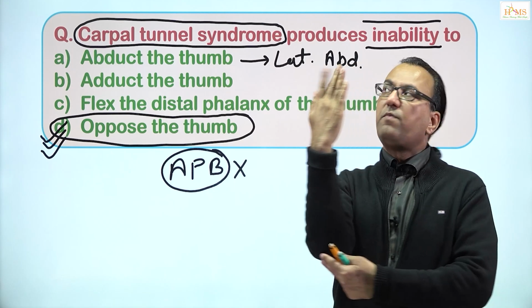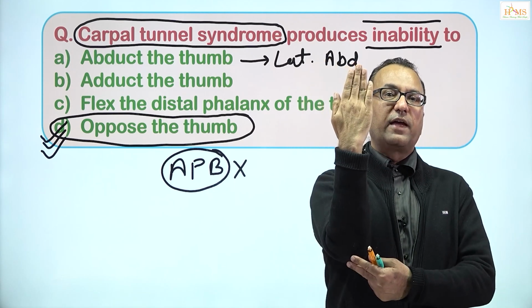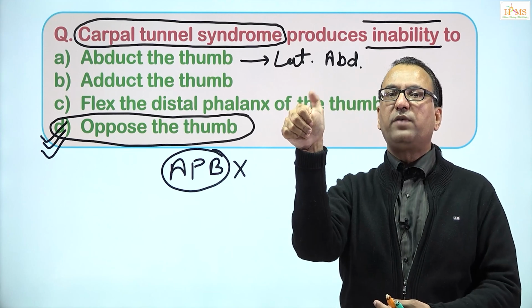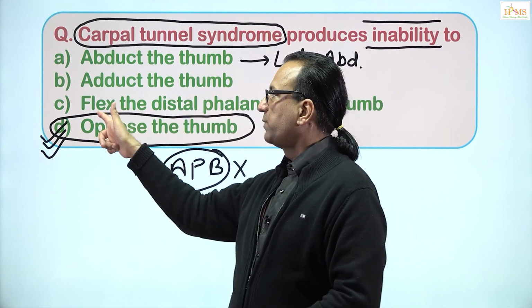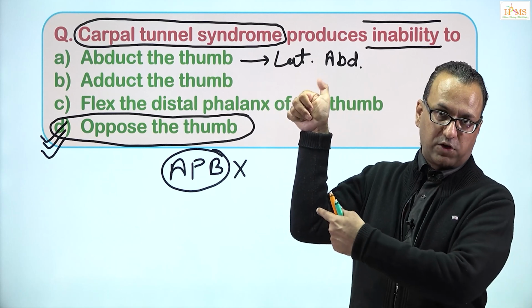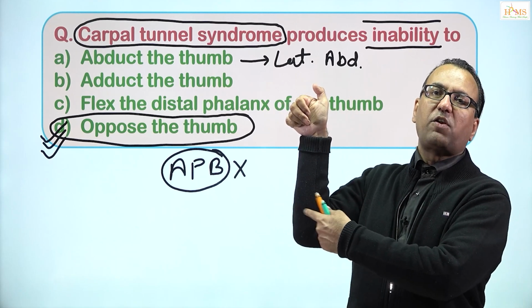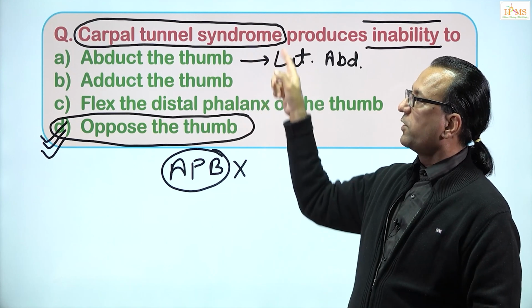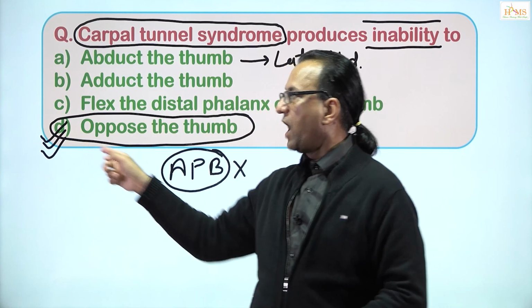This is a case of median nerve injury. The ulnar nerve is still working. So adduction is still possible. And what about thumb flexion? That thumb flexion is possible. The distal phalanx can still flex because of the flexor pollicis longus supplied by the anterior interosseous nerve, branch of the median nerve. So in this particular question, the only possible answer is choice number D, and we'll keep it so.